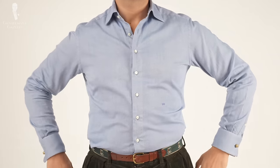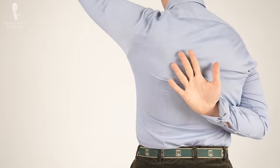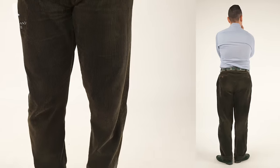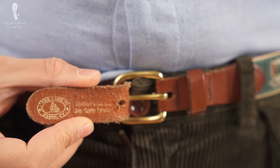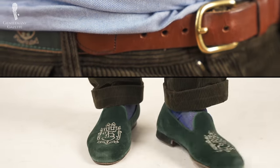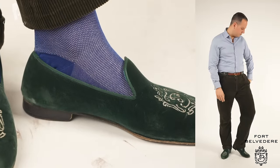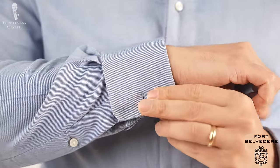Does the shirt fit me perfectly? No, but it's a good fit — it's comfortable, I can move around pretty freely, it's not constricting, and I appreciate that the collar stays up even though I don't wear any tie or bow tie. I'm pairing it with a pair of green corduroys from Polo Ralph Lauren and a vintage preppy belt that was made in Connecticut. It pairs well with the green pants and my green Albert slippers with a Fort Belvedere logo, which are a prototype. My socks are from Fort Belvedere — they're blue and white, picking up the colors of the shirt — and the cufflinks are likewise Fort Belvedere monkey fist knot cufflinks in gold.